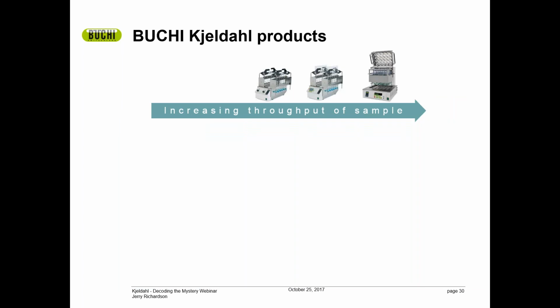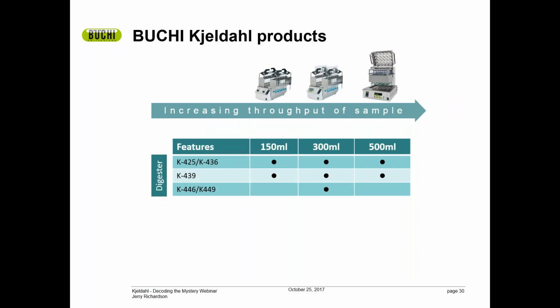And then once we do that, we'll go on and talk about the ancillary products that go along with it. Most everybody needs a digestion of some sort. The 20 position rack block digester you see on the right, that rack will slide directly into the autosampler. And on the left, the other two give you a lot more flexibility. But again, there's no autosampler. You have to manually move samples around.